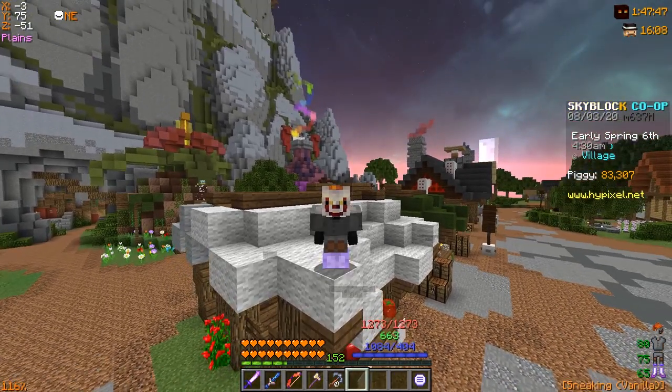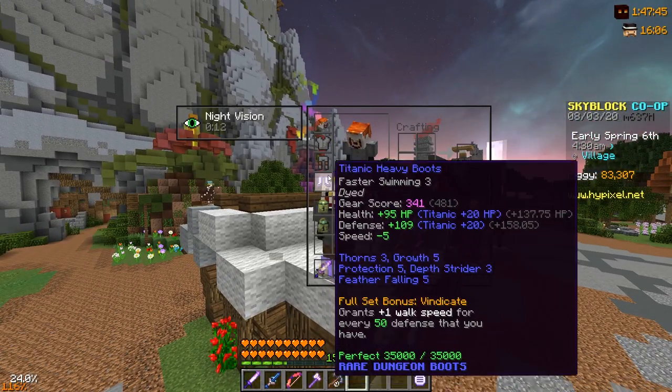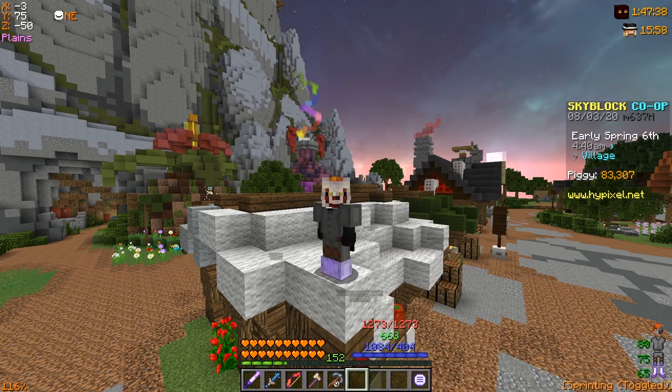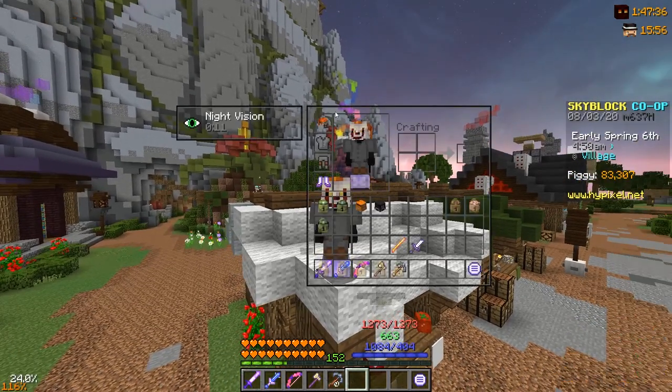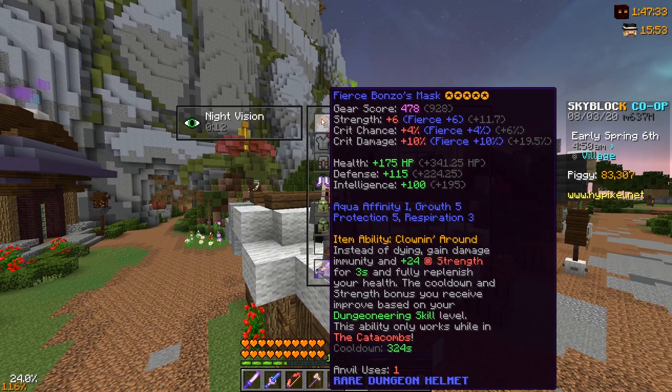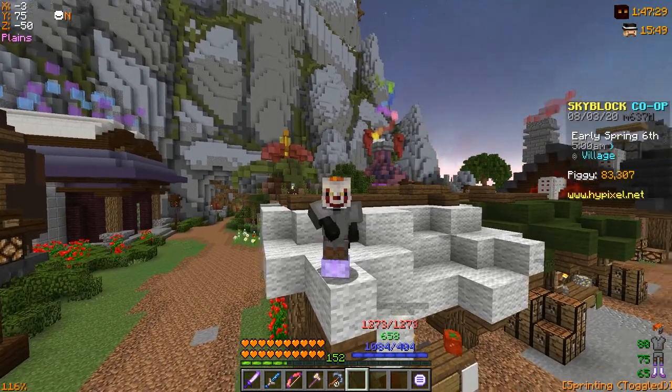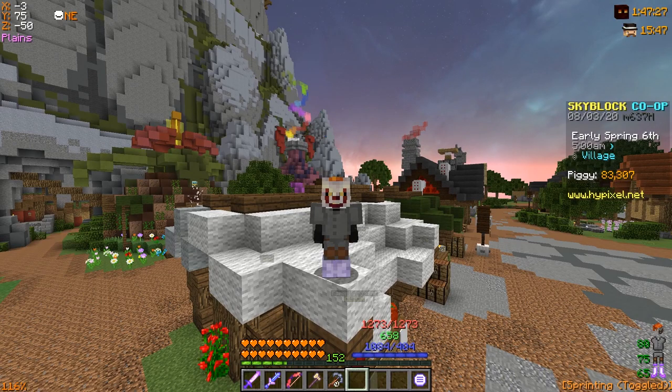And also the set that I'm wearing right now, which is actually three quarters heavy with a Bonzo Mask. Now, the Bonzo Mask is actually a really cheap item. I feel like they go for around 200 to 300k on the auction house. And it's such a great item because it just gives you a second life when playing dungeons. Now, bear in mind, you do need to complete floor 1 to be able to use this item, but once you do that, it's going to be really, really useful.